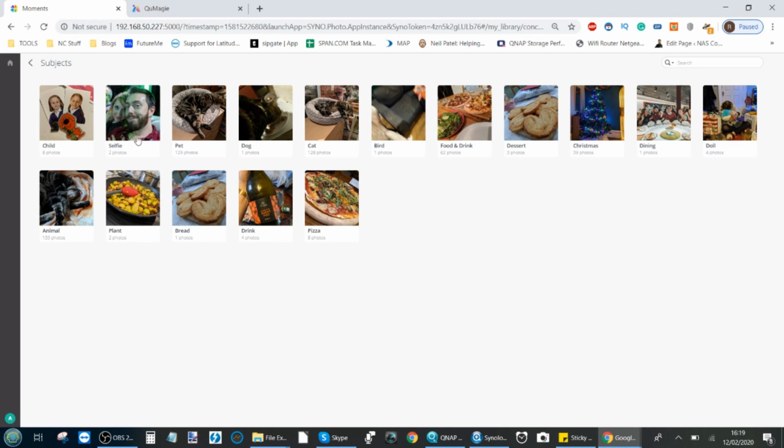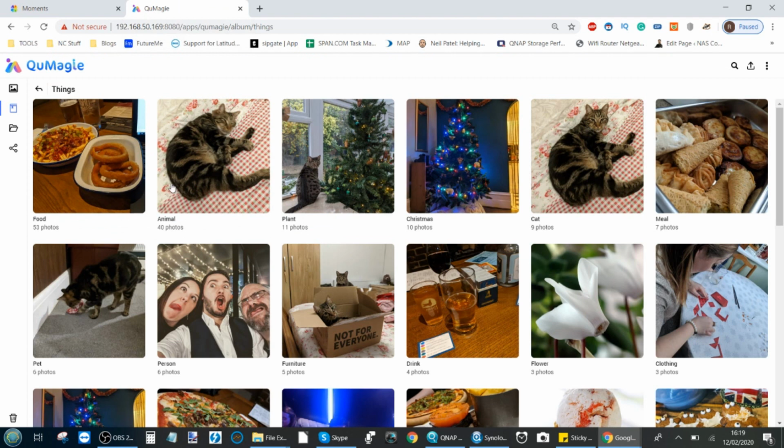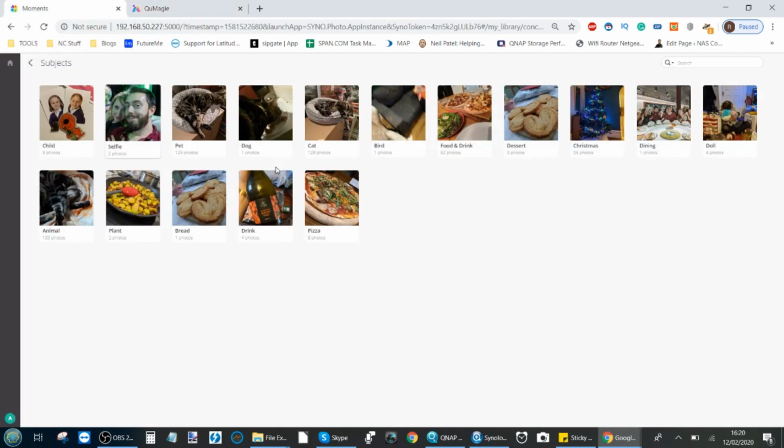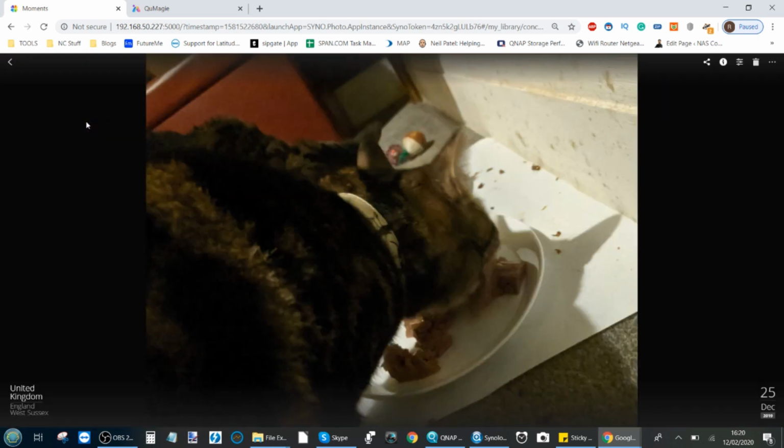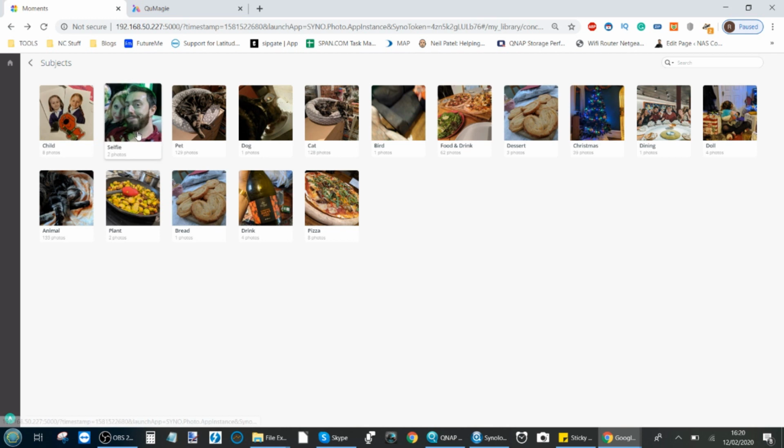But there's no denying that there are more things being recognised, and there is overlap, of course, with regards to food and meals, but which might be relevant once you start uploading 1, 2, 3 or a decade of photos. Distinctions might make all the difference once photos are scanned. Now if we look through, we can see that again, for some reason, it has noticed dog, even though that's clearly a cat. So neither system is perfect, or as perfect as recognition can be done.